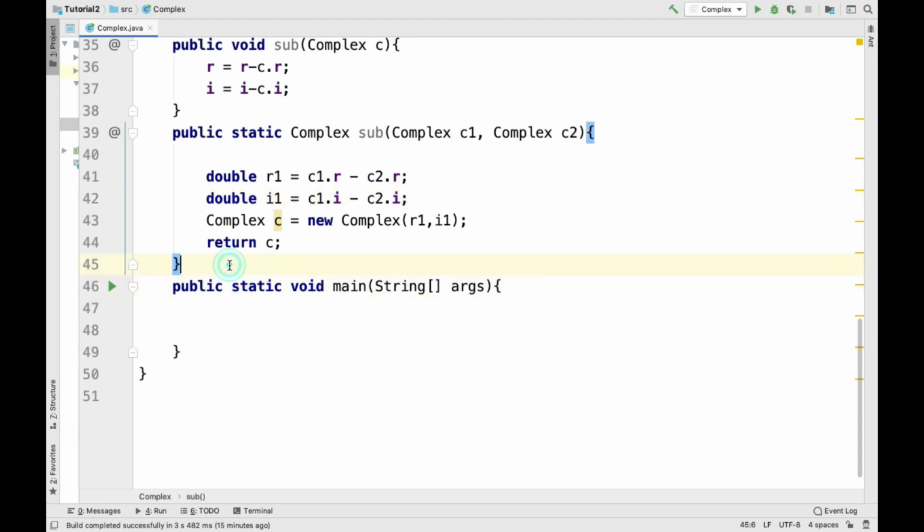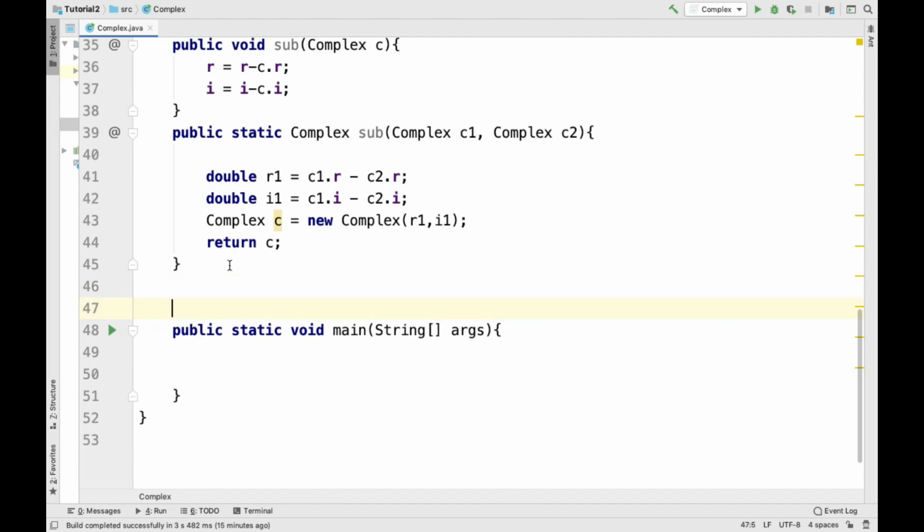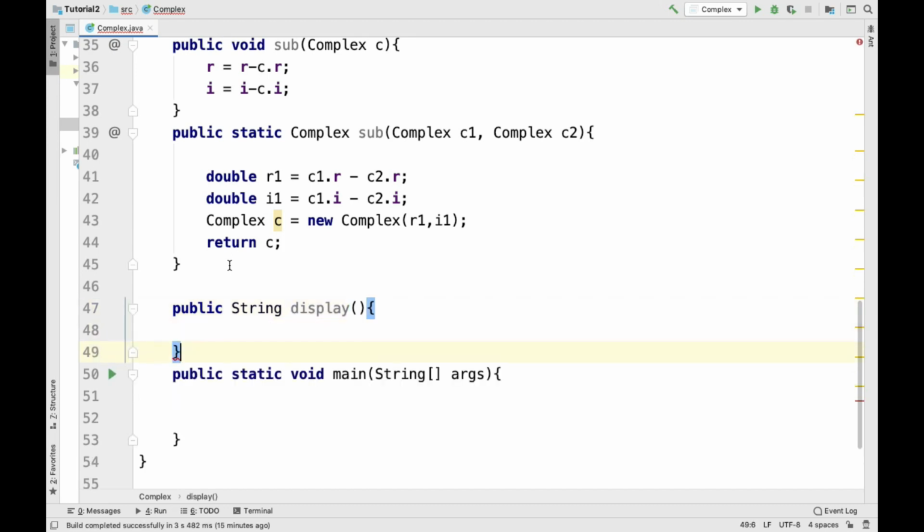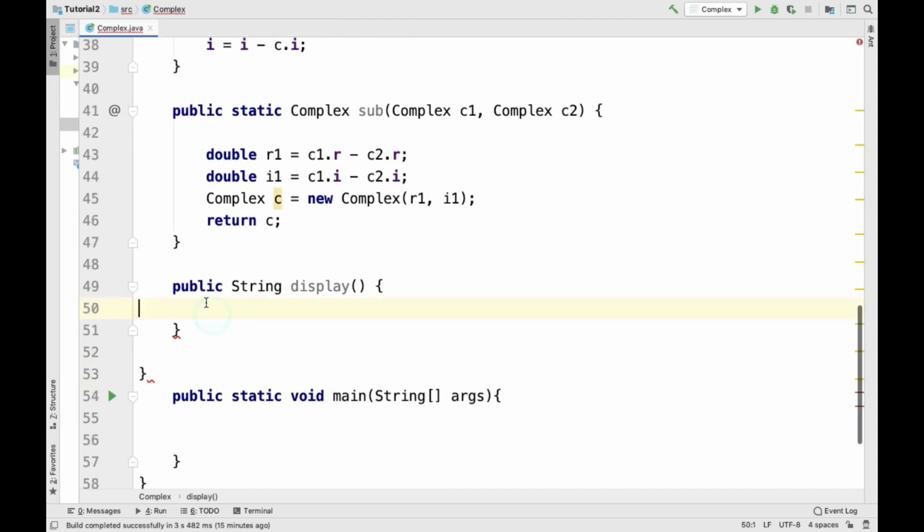So, I'll create this method, public string display, and I will return r plus, actually r plus i.